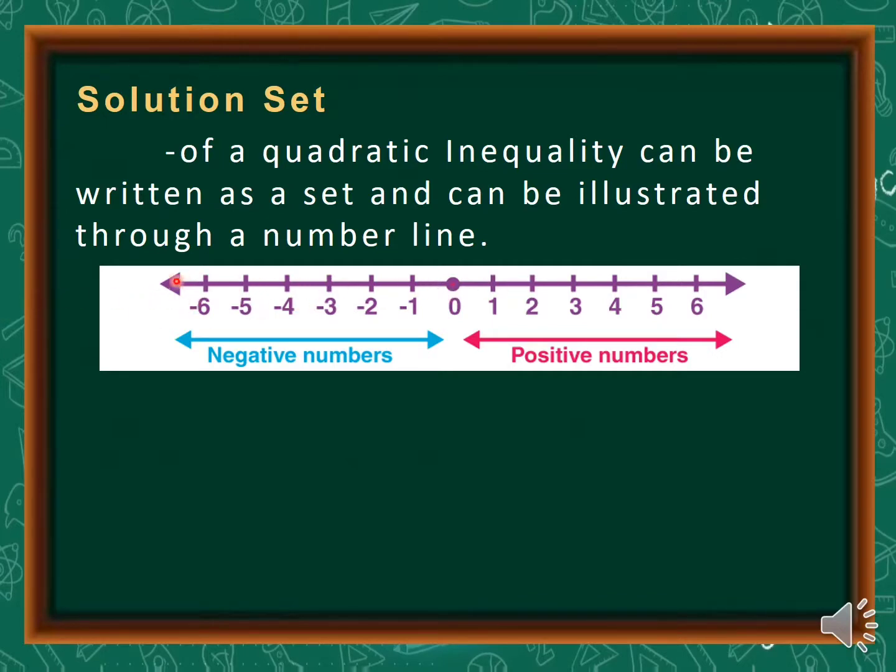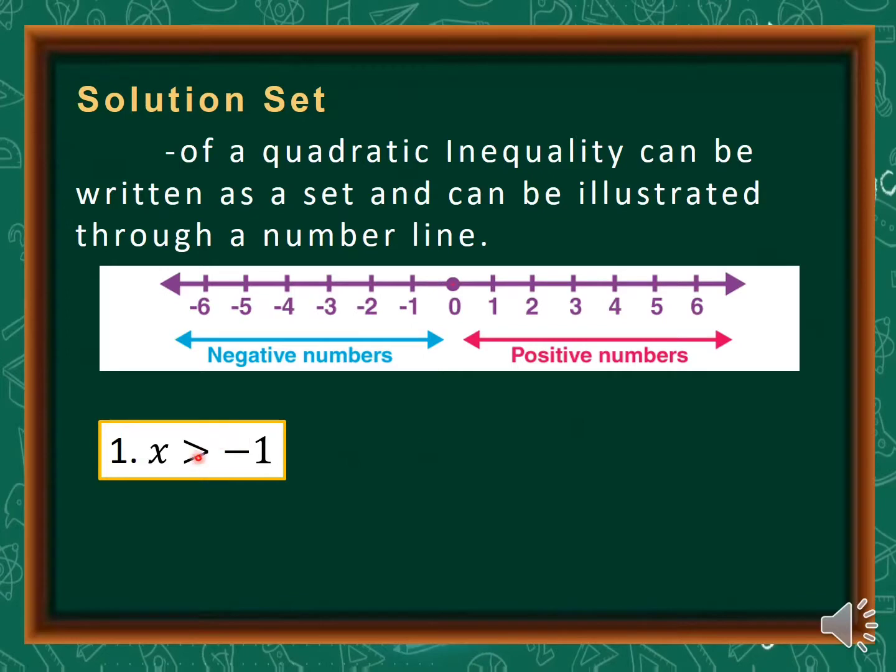This arrow that extends to the left means it extends up to infinity. So we can also see there negative 7, negative 8, negative 9, negative 10, and so on. While on the right side of our number line, we can see the positive numbers, wherein we have 1, 2, 3, 4, 5, 6, 7, 8, 9, 10. Again, the arrow on the right side means we have many numbers next to 6, which are 7, 8, 9, 10, 11, up to infinity. So, walang katapusan yan. They can be extended to both directions. Okay? So, we will use this depending on the given quadratic inequality. So, this is the solution set, or this is the number line.